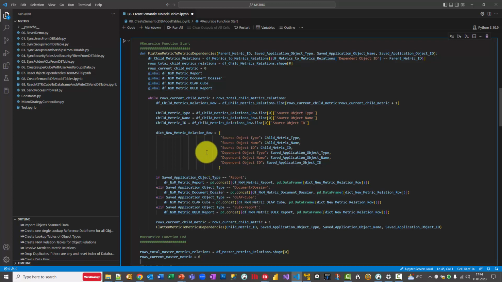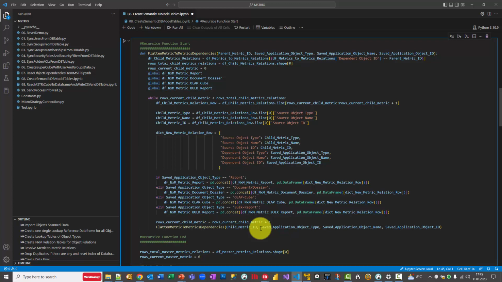Unfortunately, a child metric can be related to another parent metric, and therefore we need to use this function in a recursive manner. So in other words, this function calls itself, but now with the next level of navigation, so with the child metric that was related to the master metric that was the entry point for my recursive navigation here.